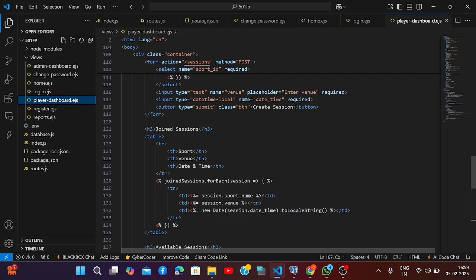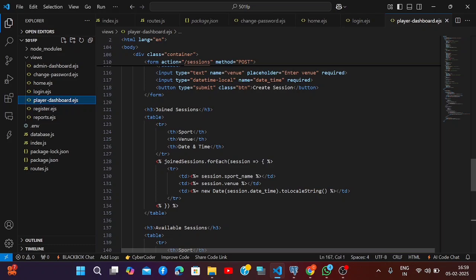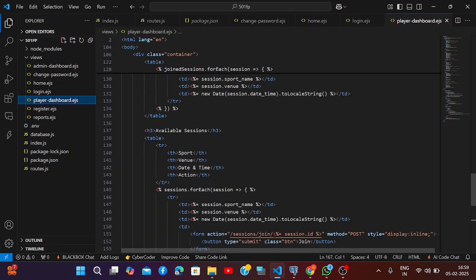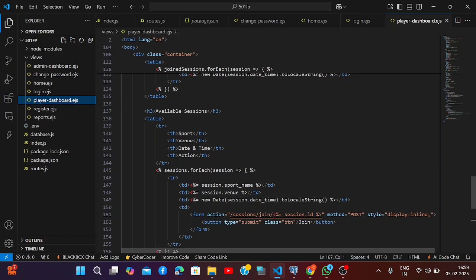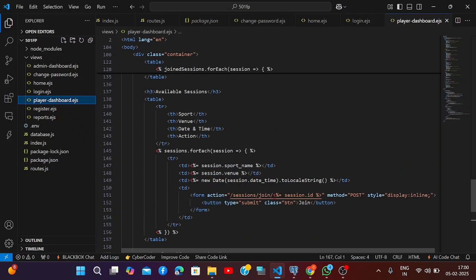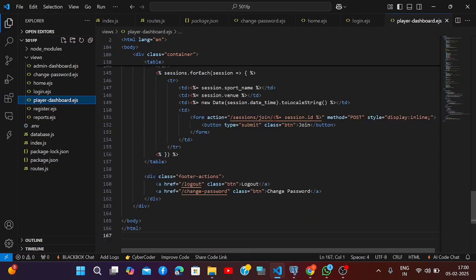And after giving all these details, they can click on submit using the button function, and the session is easily created by the player. And then if they want to join, they can join with the help of details like sports, venue, date and name. In this, the heading is join session. So after joining, under the joinings, all the available sessions are displayed on the screen with the respective details like sports, venue, date, time, action.